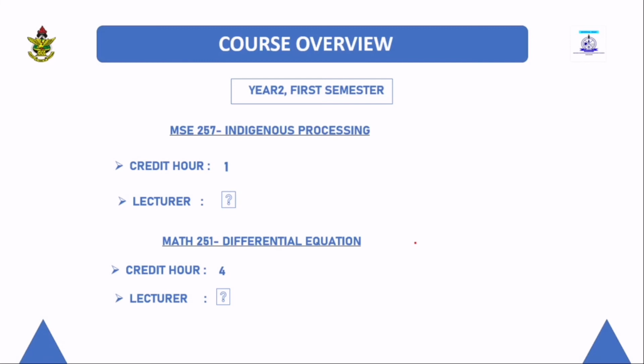The exams you're going to write, both the midterm and the main exams, are going to be computer-based exams. You're going to write them on a computer. With this, we have something called fill-in and also multiple choice. One thing I want you to know about this differential equation is, when it comes to the fill-in, please check the decimal places, because it's computer-based. It's programmed for the computer to mark in those decimal places. So when you solve a question, you must check the decimal places the question asks for. It can be two decimal places, sometimes one decimal place. You must be very vigilant, because I didn't pay attention to this, and it hurt me so much. So please pay attention.